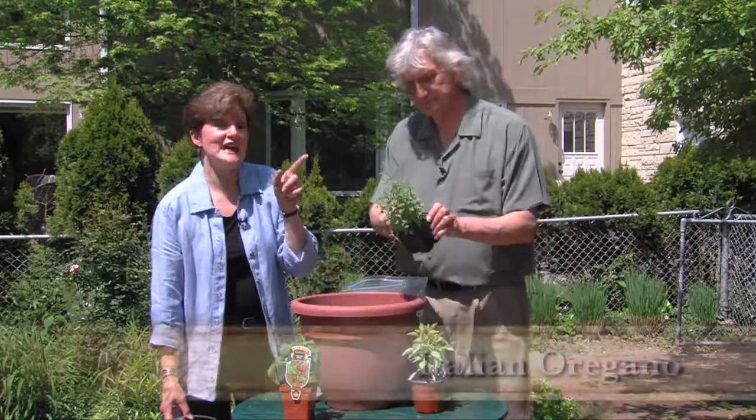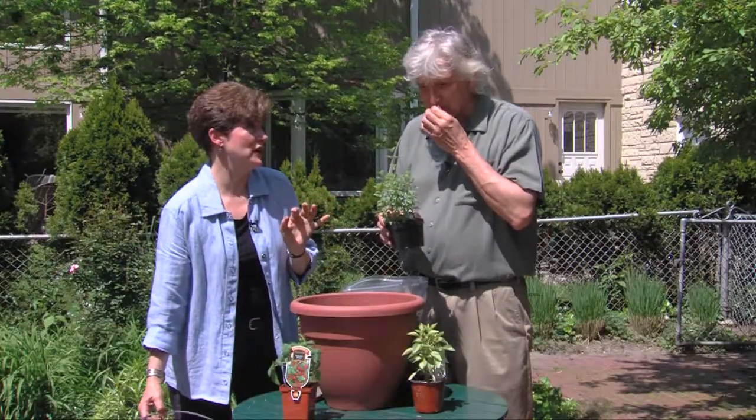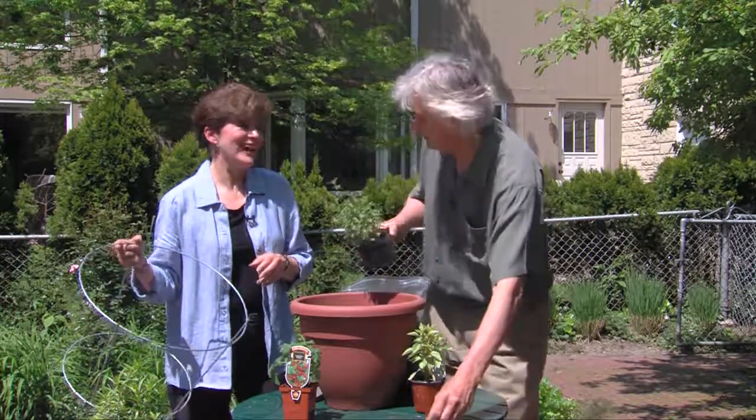And then this is the Italian oregano. It's different than the Greek oregano, and it really smells better, and it tastes better. It has much more flavor. Mm-hmm. So look for the Italian oregano. Well, I mean, if you're going to do pizza, you have to have Italian oregano.